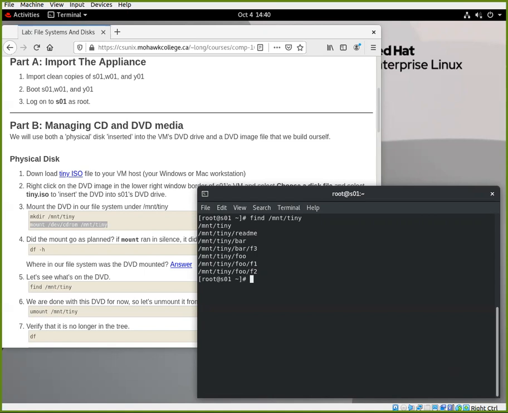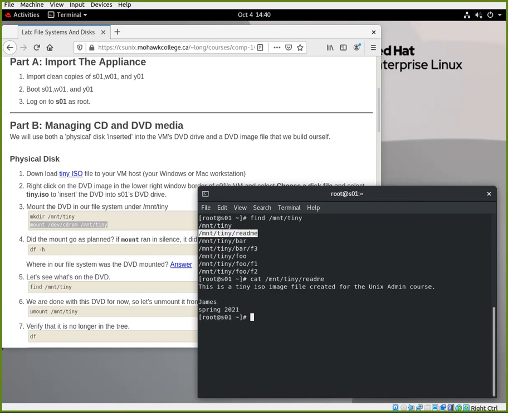We've had readmes and install. Let's take a look at that README. Whoever made this ISO went to the trouble of leaving a README to tell us what it is. I think I can just cat it. This is a tiny ISO image file.